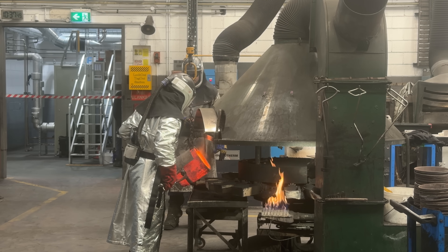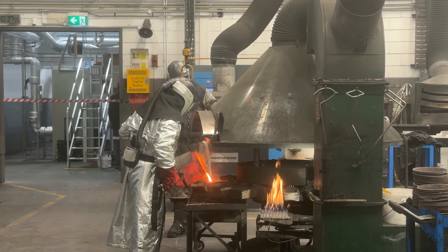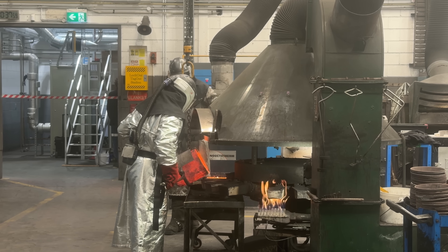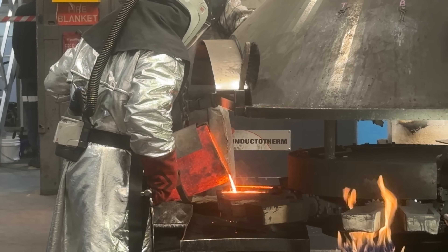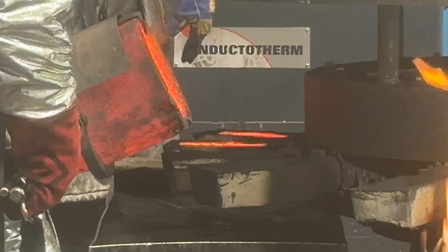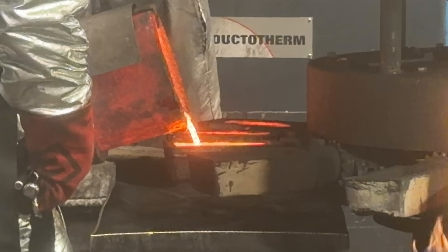The molds that they're pouring the gold into are preheated by a flame — you can see it on the right. It heats up the molds as they go around, and you want to make sure the molds are warm enough so the gold doesn't end up popping out as you're pouring it in. They have a little tray to catch bits of gold that do pop out, and of course they sweep the floor to make sure all the little bits get remelted and allocated to that particular mine.